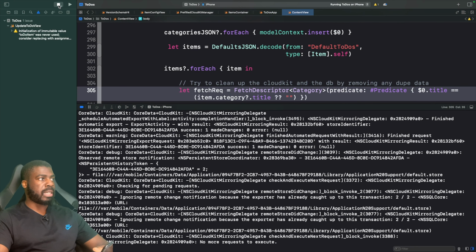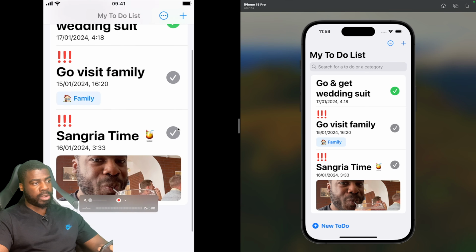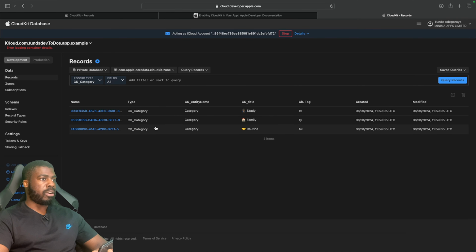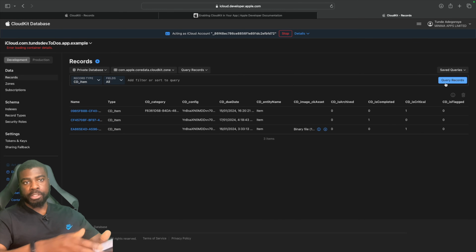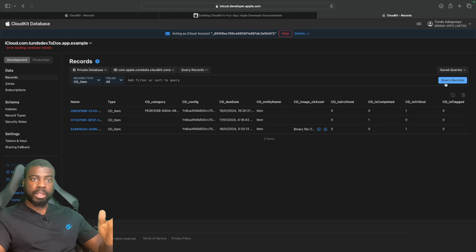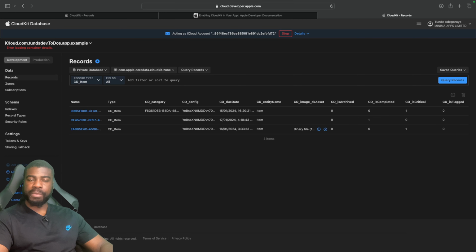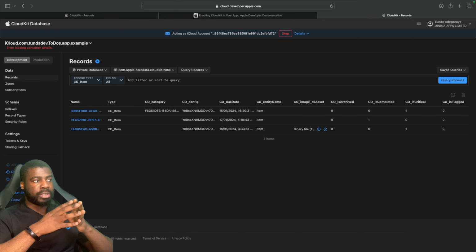And then let's just run this again. And you can see that we still only got 3 items. So we're not duplicating it anymore. And if you go to our Core Data, we've got 3 categories, which is what we want. And we should have 3 items, which is what we want. So now we've handled stopping duplicates in iCloud. And so you can just do that with a bit of code just like that by checking if it exists or not.